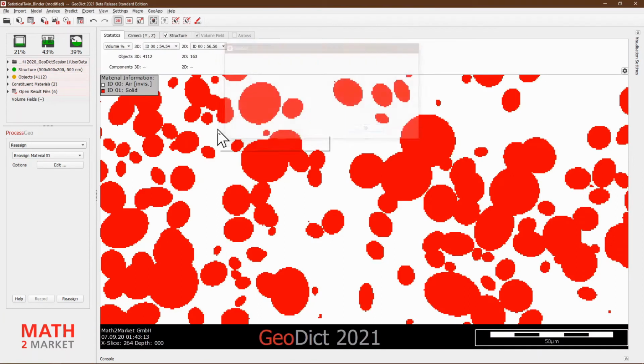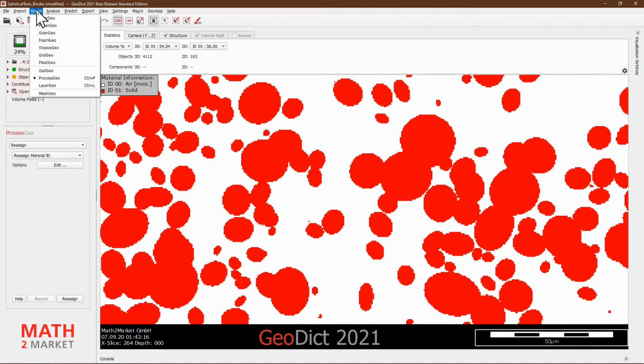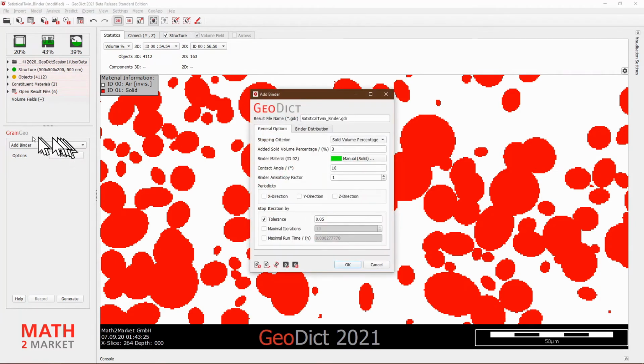And I reassign that, and all the binder is gone. I move back into Grain Geo. I still have the add binder functionality open here, and instead of adding 3% binder, I'll actually add 6% binder right now.